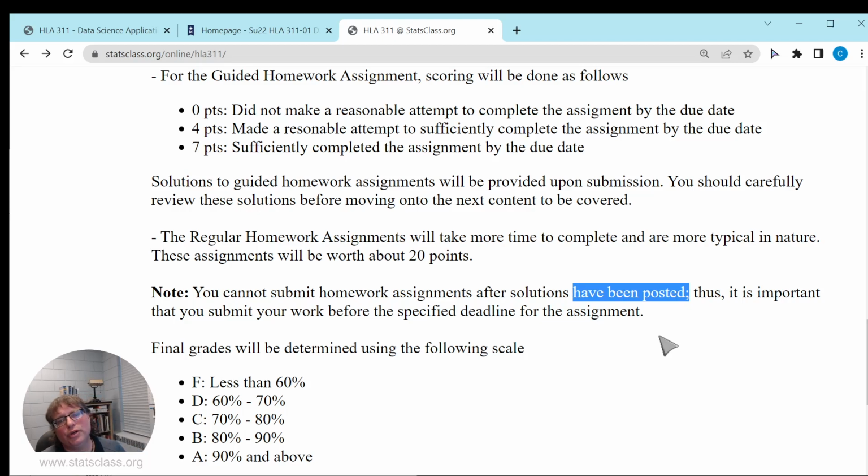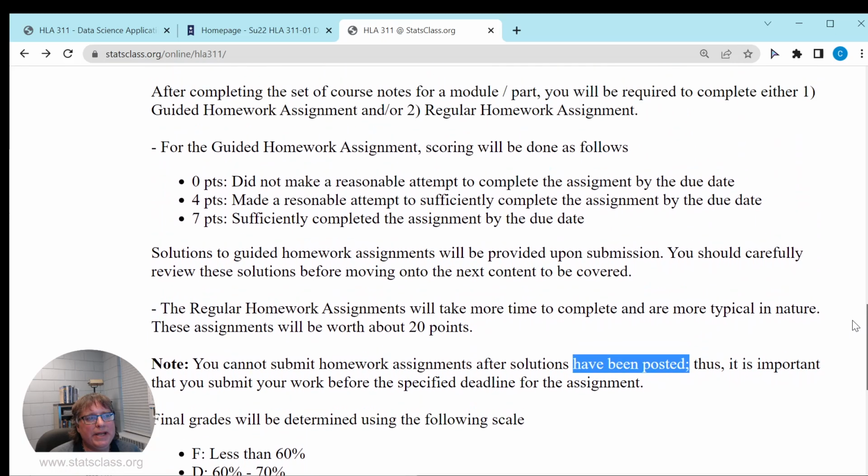This is important. I need to be fair to all students. The due dates are going to be strictly enforced because the solutions to those assignments are going to be provided, and I'm not going to allow you to turn in an assignment after the solutions have been provided.